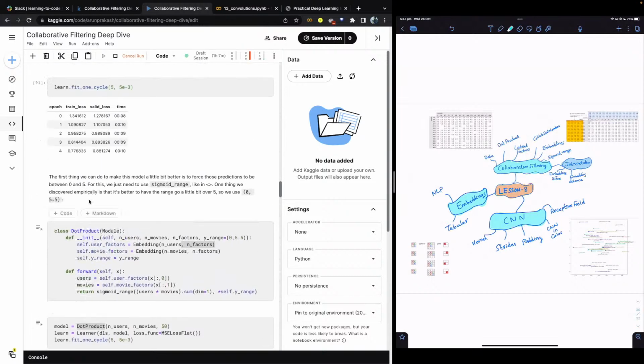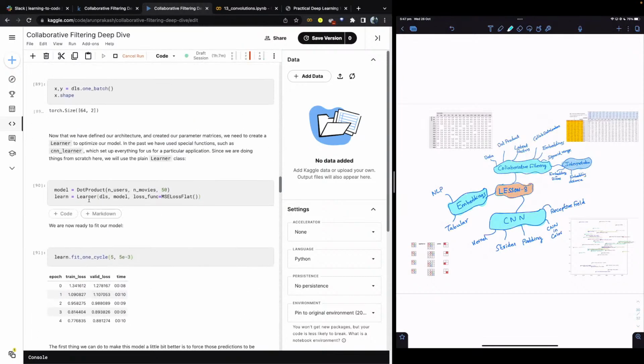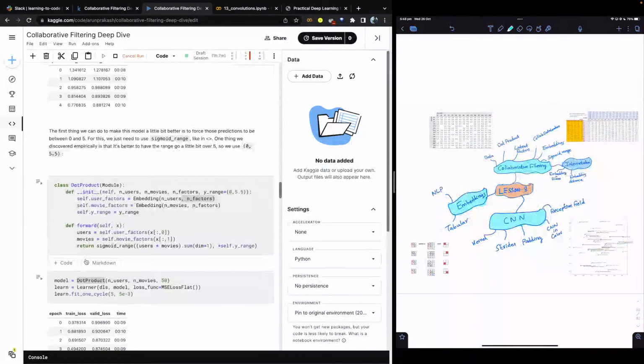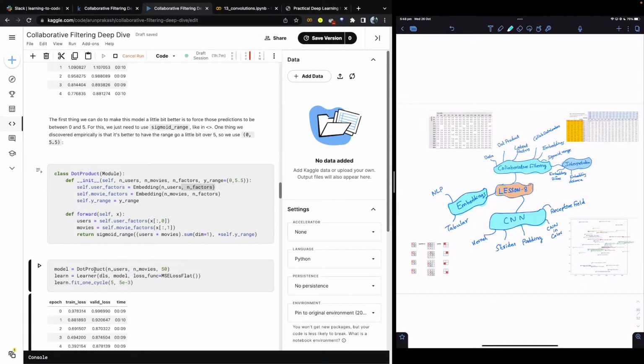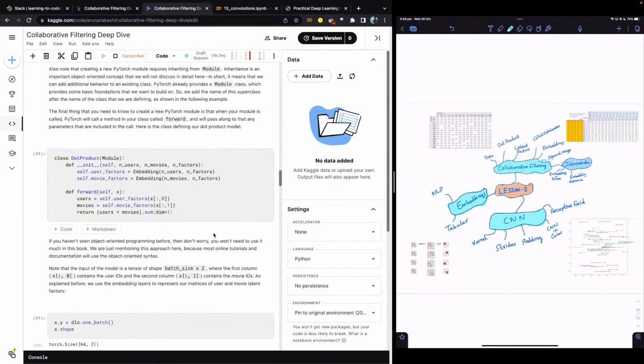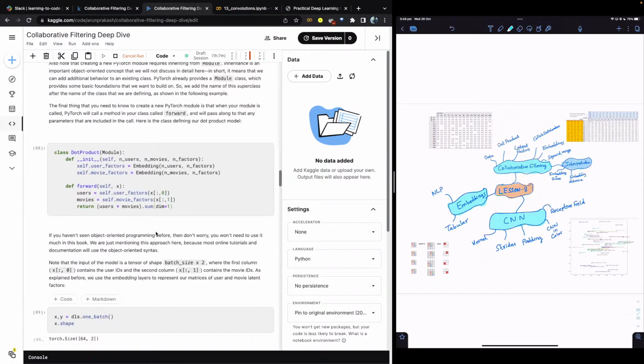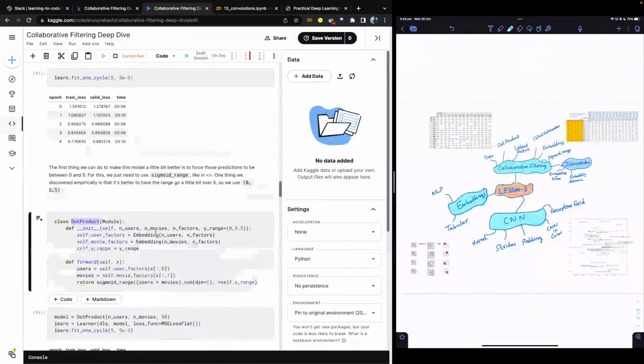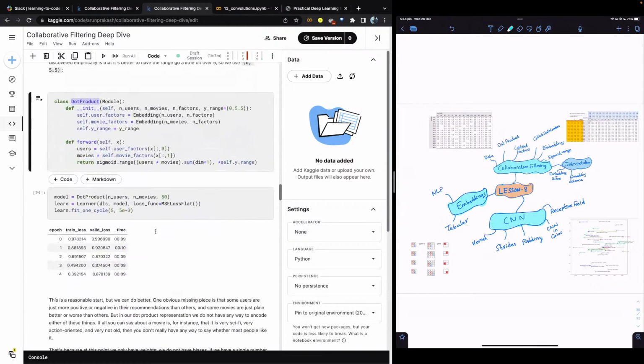This is also dot product, learn fit one cycle, but we reinitialize here. So those are two different models. You can see dot product with y range, and the previous one just dot product. Those two are different models, and we are not carrying any learned information from one model to the other.